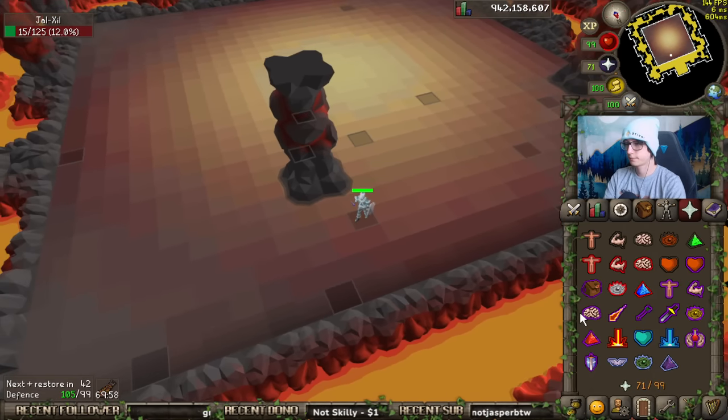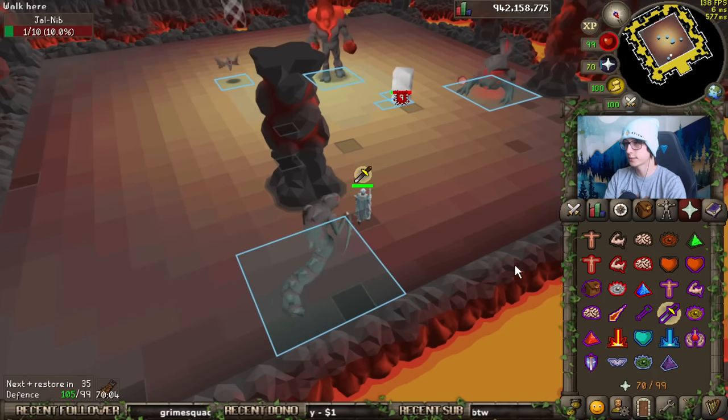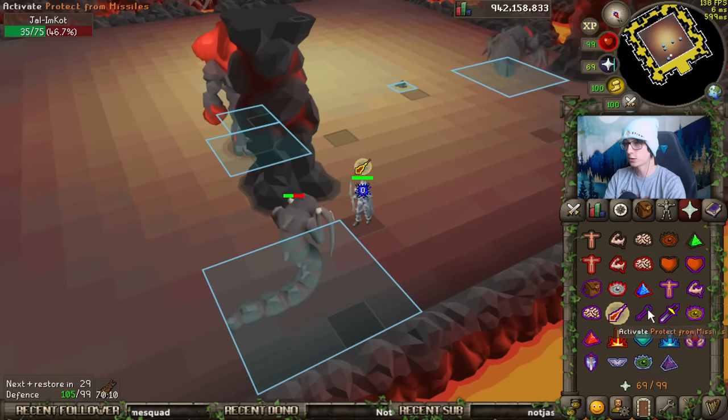Tank your run. This is also off-ticked, as you can see. Let's kill the melee. And I'm going to kill it for a particular reason. I want to showcase something.